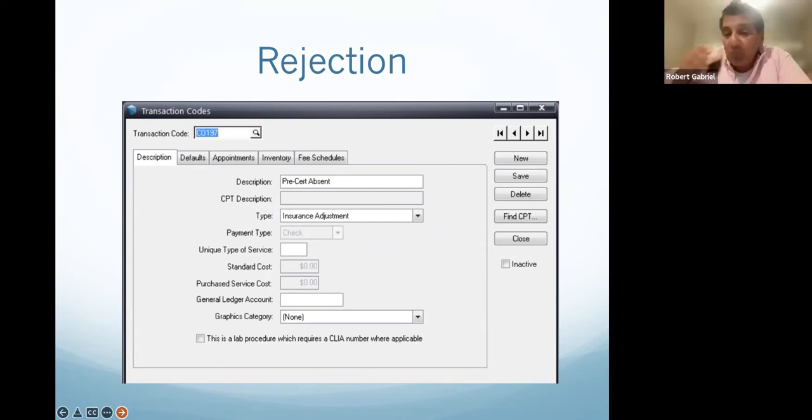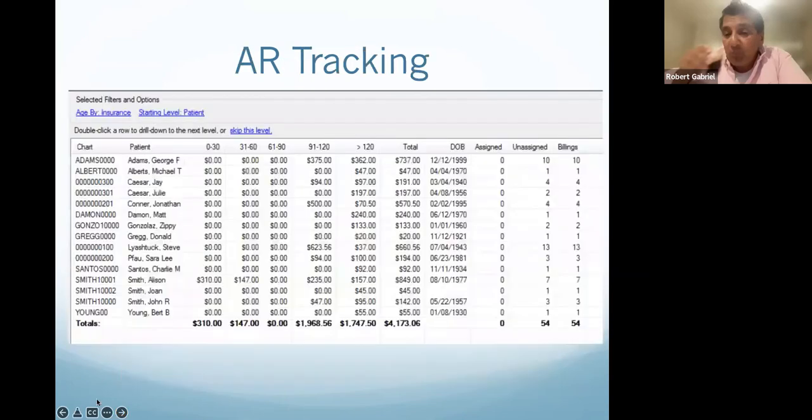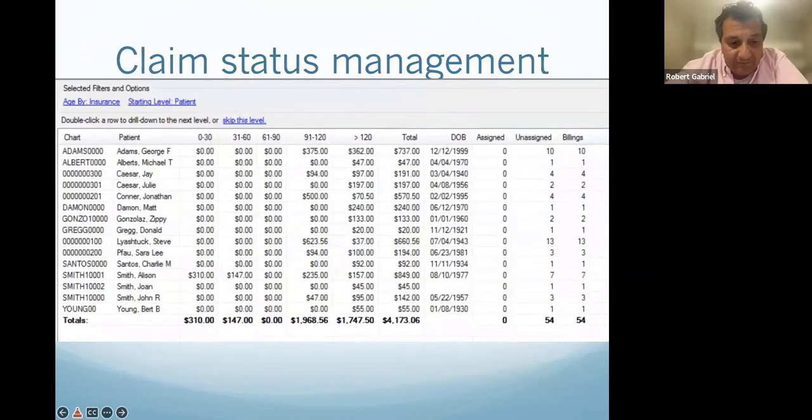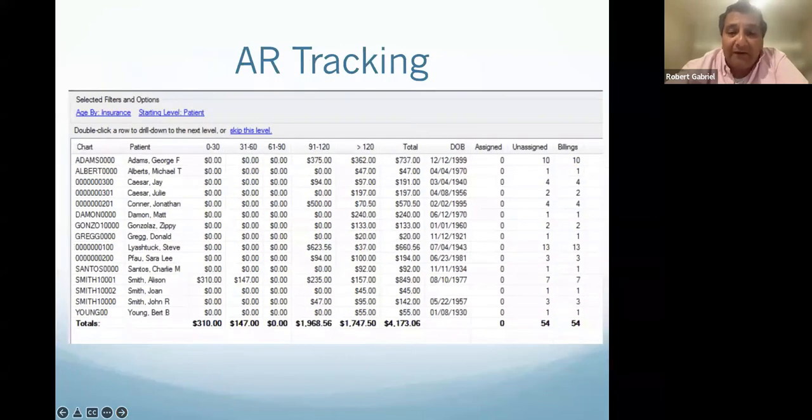There's something in Lytec called timely filing. The timely filing is by insurance company, by payer. So for each payer, you will be able to enter a number of days, and on this report you will be able to see if there's something you're going to lose to timely filing.